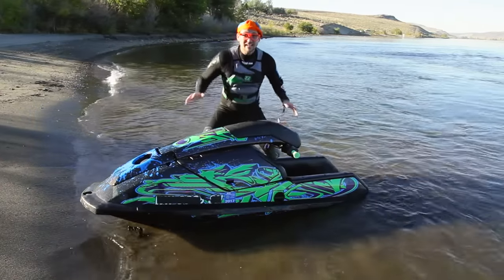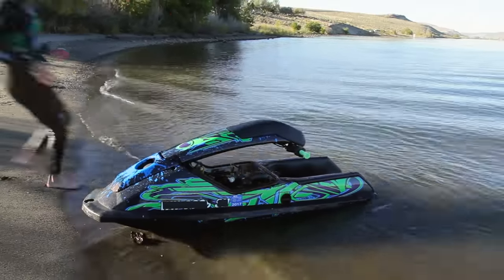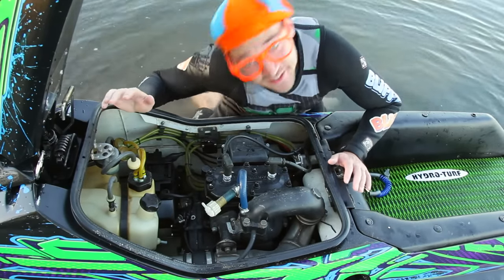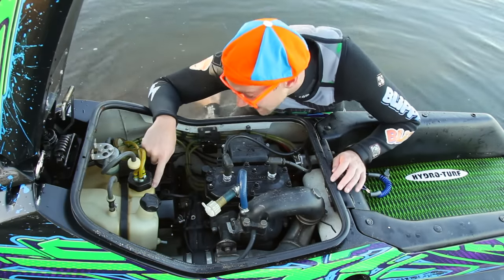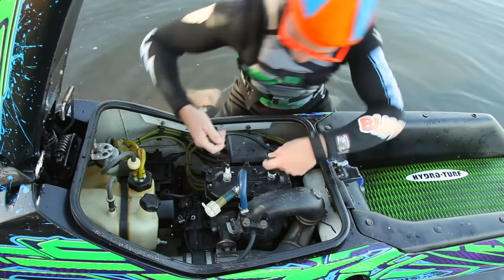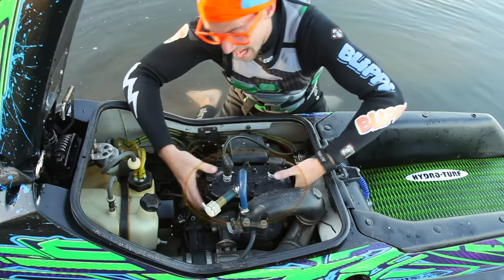And look inside the engine. Whoa! This is inside the engine of the jet ski. Wow, we got the gas tank right here, and we got the battery, and the intake, and, woo, my favorite part, the spark plugs. And then we got the engine.